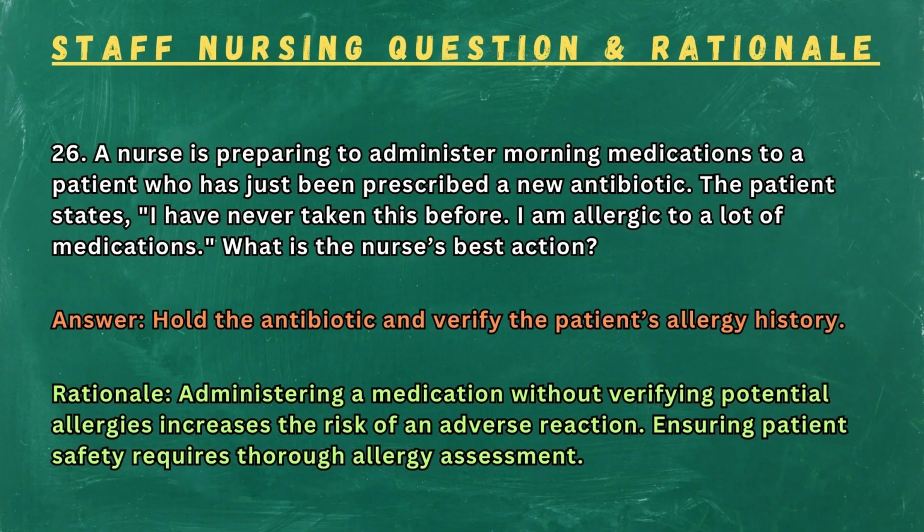26. A nurse is preparing to administer morning medications to a patient who has just been prescribed a new antibiotic. The patient states, "I have never taken this before. I am allergic to a lot of medications." What is the nurse's best action? Answer: hold the antibiotic and verify the patient's allergy history. Rationale: administering a medication without verifying potential allergies increases the risk of an adverse reaction. Ensuring patient safety requires thorough allergy assessment.